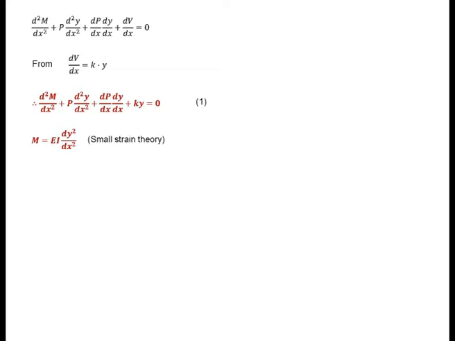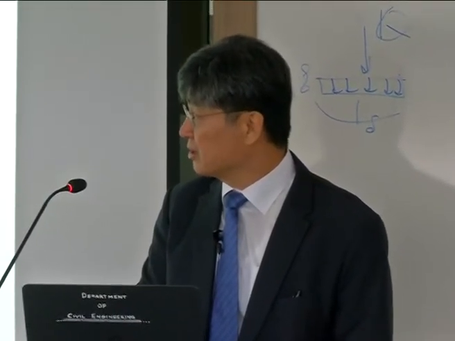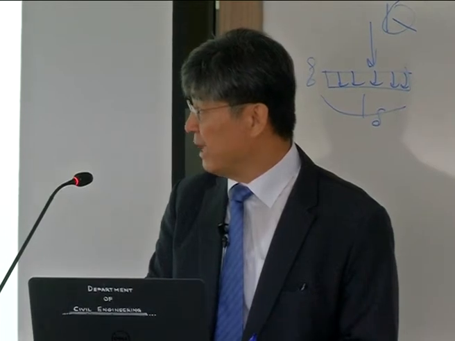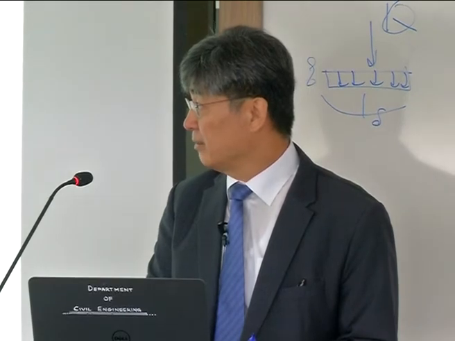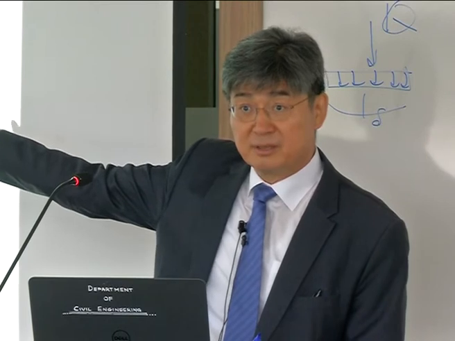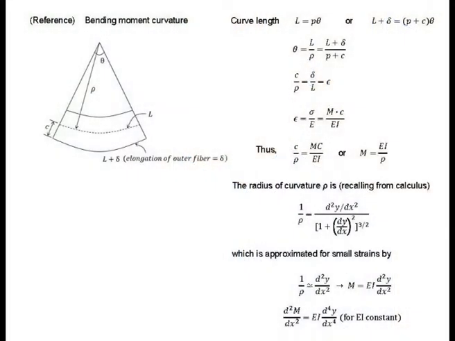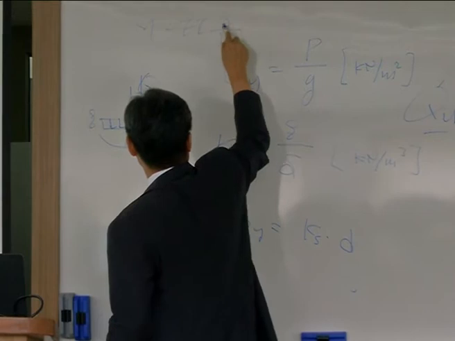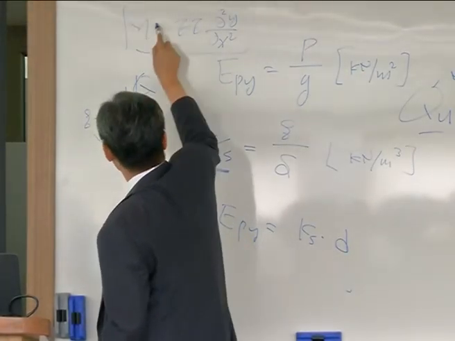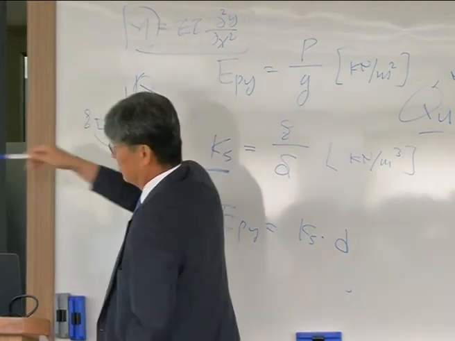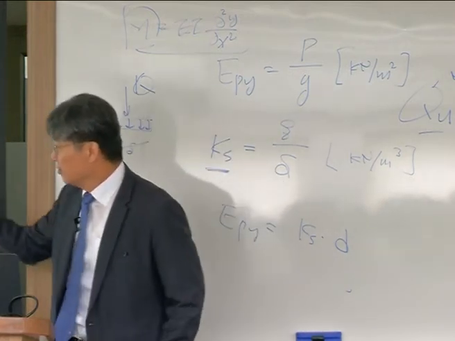Tomorrow maybe I will show you the closed-form solutions in detail, but today I am just showing only the result, under small strain theory. We have M, the bending moment acting on the pile, which can be calculated simply as the second derivative of this kind of equation using beam element theory. For your information, I'm just summarizing, but I want to skip here. In the case of bending, maybe the left figure, how can you calculate M, EI, with respect to x and y? How can you calculate this one? M, like here, this is the solution using beam theory.